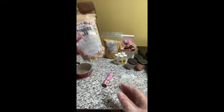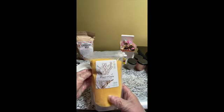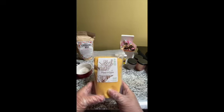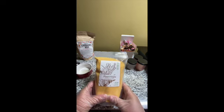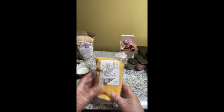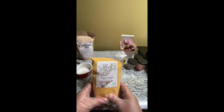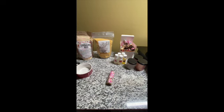So this is one of the ingredients. This is another ingredient called candelilla wax. All right. It comes from a plant. It's derived from this plant in Mexico. Okay. So this actually is a vegan product, and this is a replacement for beeswax. So is the carnauba. So these are the two waxes that we'll be using that are vegan base that come from plants. All right. So let's go on to the oils.